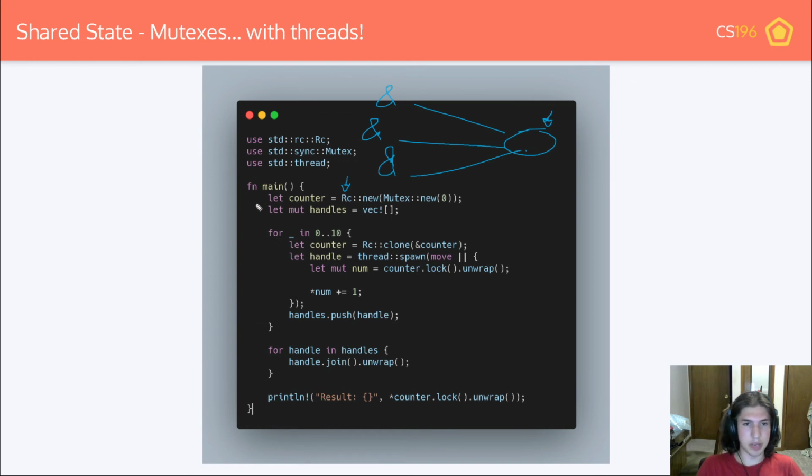And so in this example, we wrap our mutex in a reference counter. Same thing, for loop. Before we transfer ownership, we're going to clone the counter. So create a new reference for this thread, transferring ownership of only that reference into the thread, and doing the same behavior. So my question to you is, does this one work?